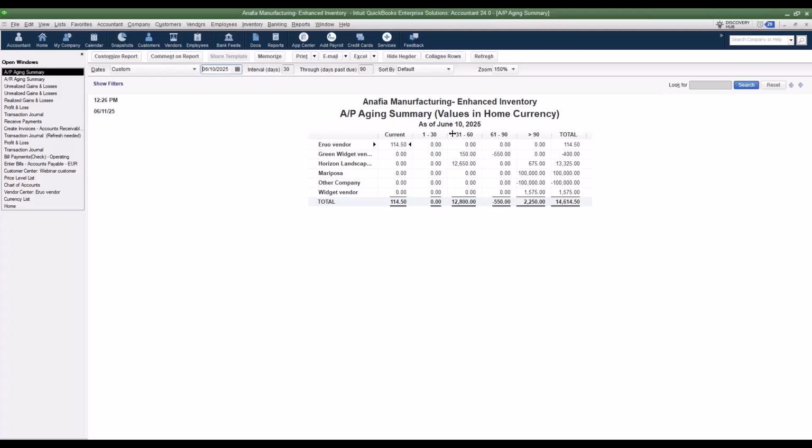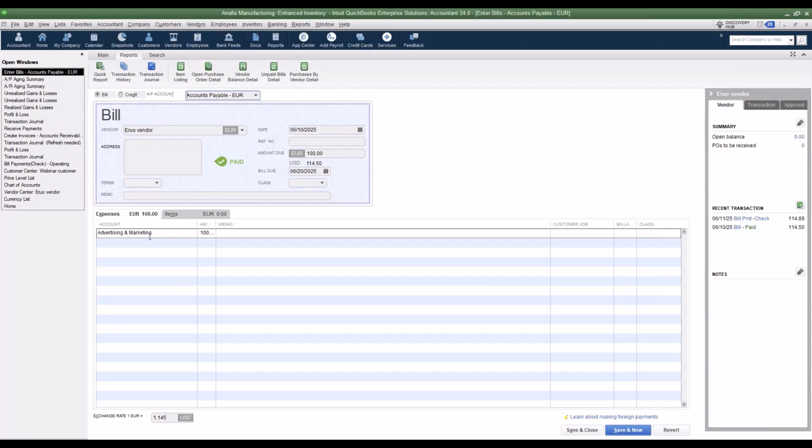So that's one thing to keep in mind, that these numbers are a moving target because of exchange rates. Also, I just wanted to make a note on the bill side as well. Whether you're using the expense tab or the items tab, the same workflows and exchange rates happen, whether it's an inventory item or just straight to a GL account item.